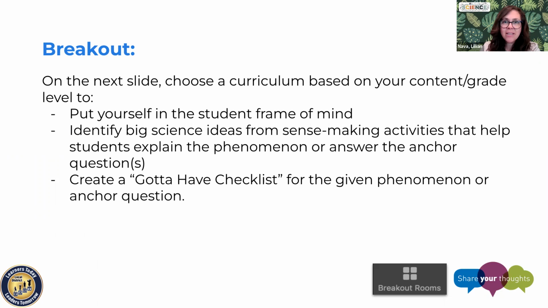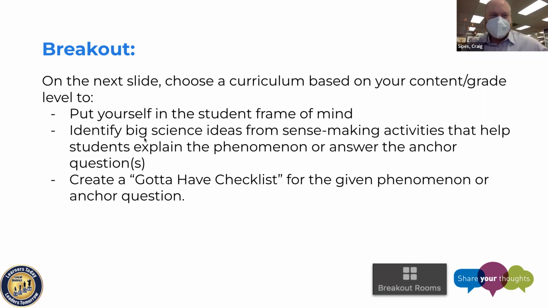Do you need me to create the breakout rooms? I am making them right now. Oh, okay, great. Almost done. Can you explain the instructions one more time? I'm sorry, it's after school, after long nights of grading. One more time, please. What are we doing in the breakout rooms?